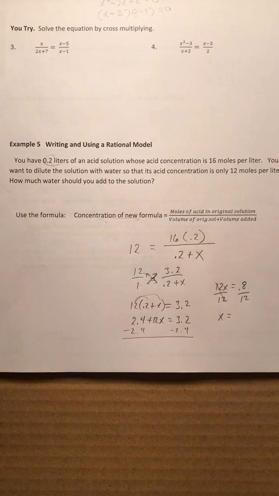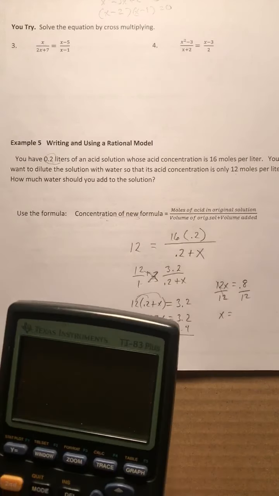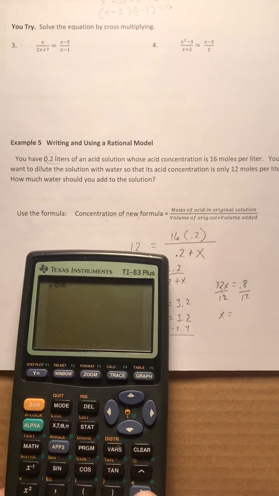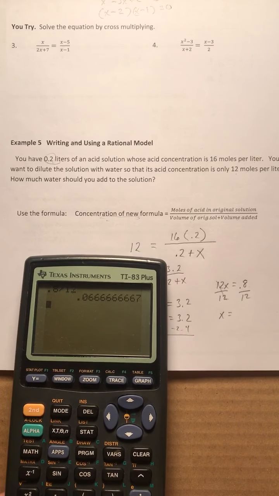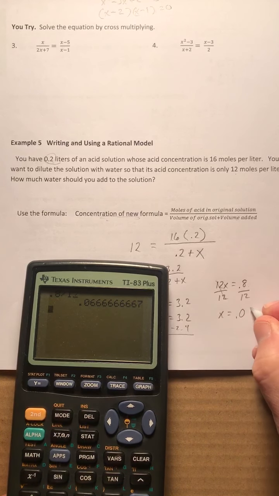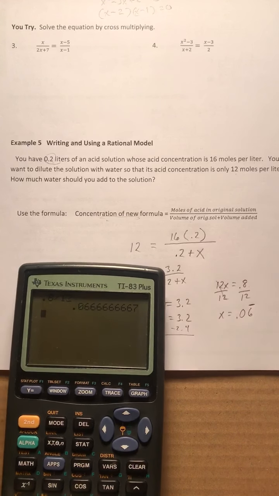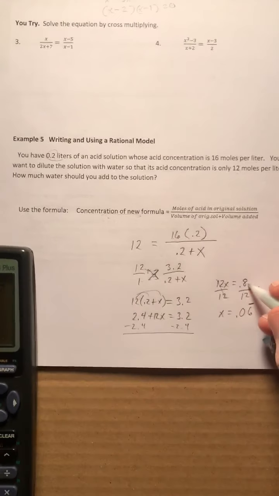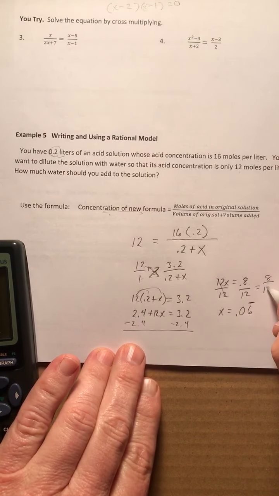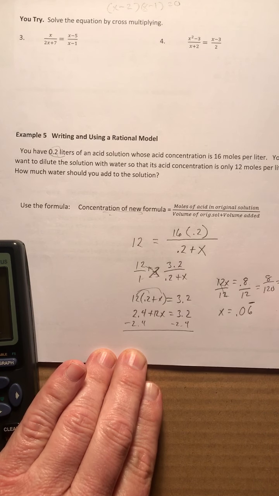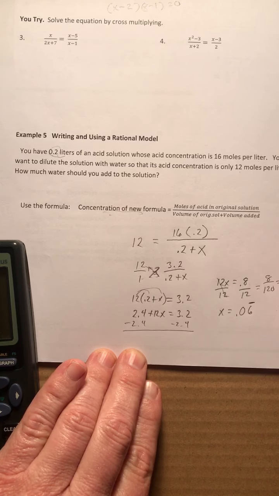Well, you can just divide it out in the calculator if you want, and you'll get your answer. So we got 0.8 divided by 12, and we get our answer 0.06 repeating. All right, we could make it into a fraction. If we multiply the top and the bottom by 10, will give us 8 over 120, and then divide them both by 4, which would give us 2 over 60, which reduces to 1 over 30.